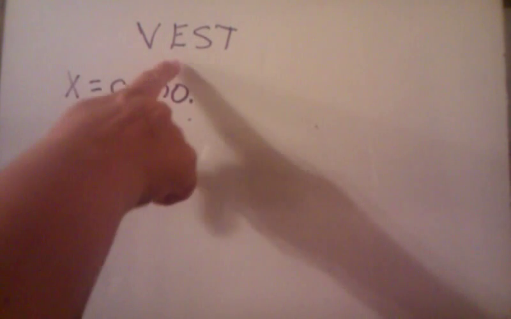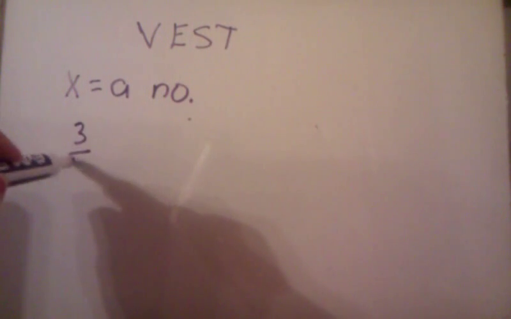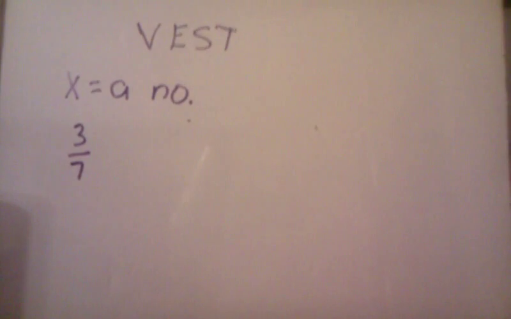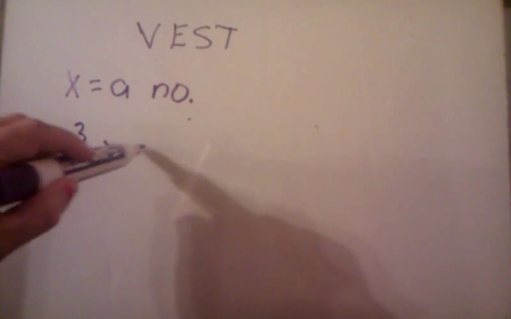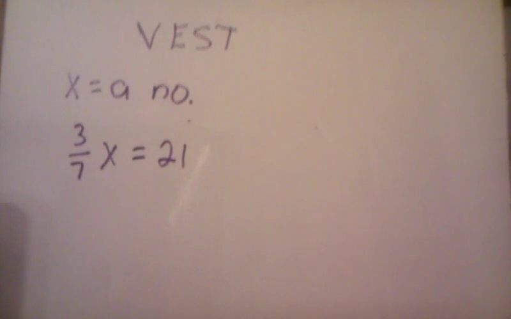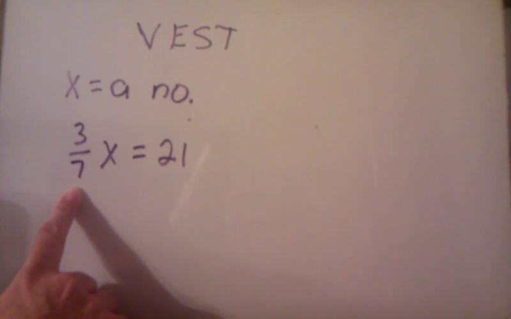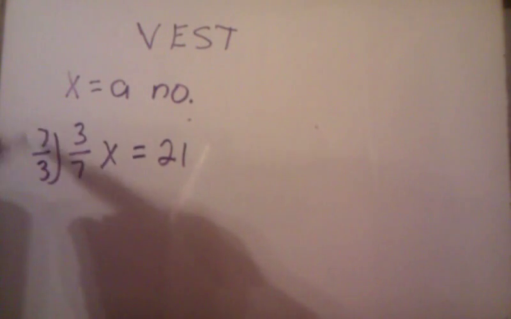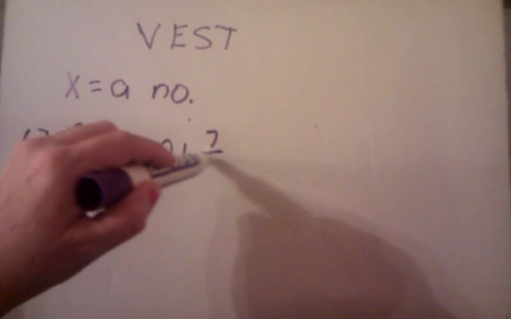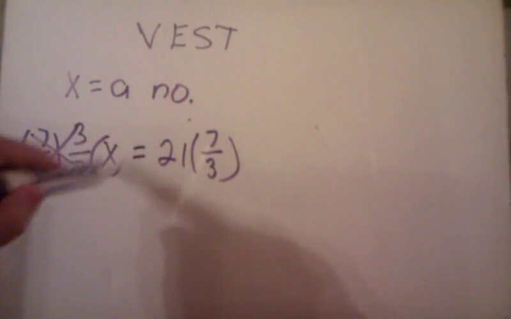Now let's do the equation. 3/7 of, what does of mean? Of means times a number, my number is x, equals 21. Okay, I have a fraction with my variable. How do I get rid of the fraction? I hope you remembered to flip it. If I multiply 7/3 times one side, I have to multiply it times the other side. These cancel out. The only thing left over here is x.